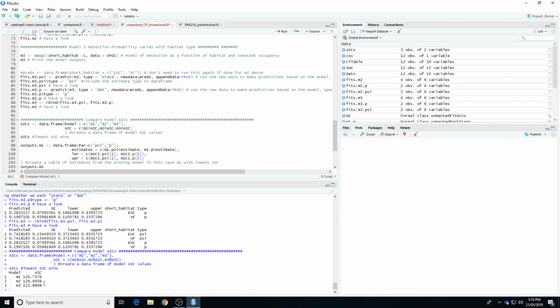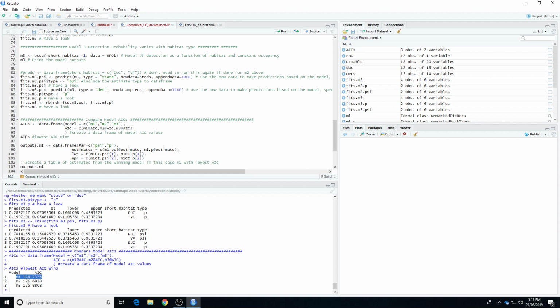The way we use the AIC value is that the model with the lowest AIC out of any set of models is the one that produces the best fit to the data, using the least amount of, or losing the least amount of, information. So the best model is always the simplest model that works, and that's essentially what this is doing. So what this suggests to us is that model 1 is actually the best model.